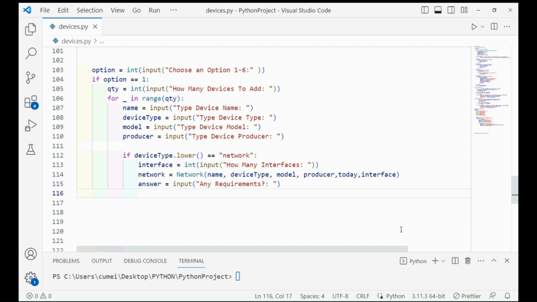So now, let's use the while loop now. While answer, wait, okay, let's just say while answer is no. If answer is no, so what we do, answer, let's just make this dot lower also.